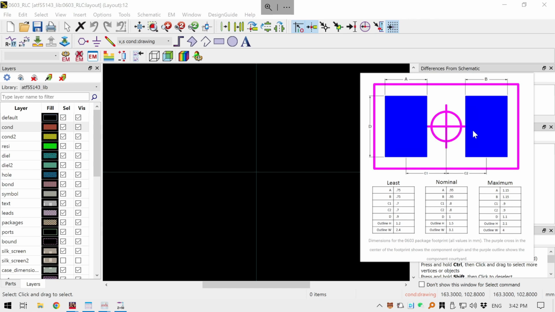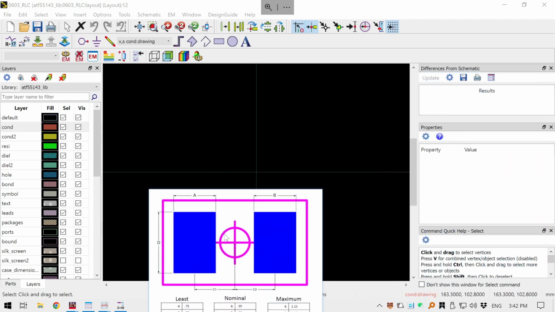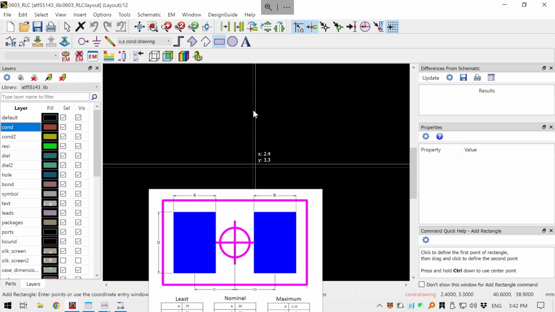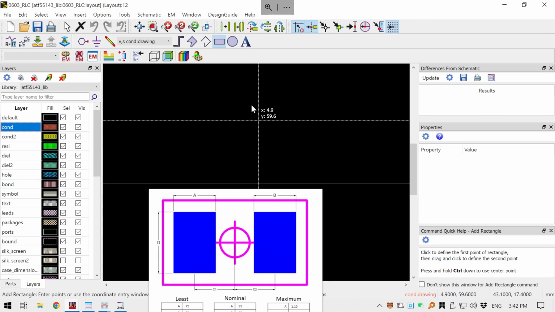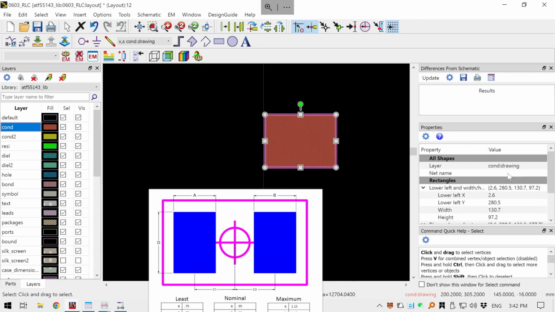Okay. So next we are creating the layout for the 0603 packaging. Also, we first select the conductor layer and then create a rectangle. Also two rectangles. So we create one rectangle and we assign the width and length.